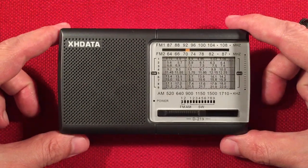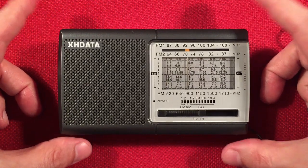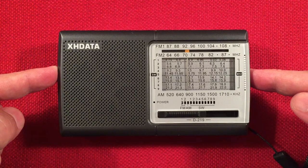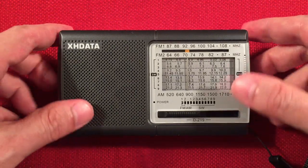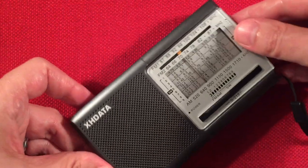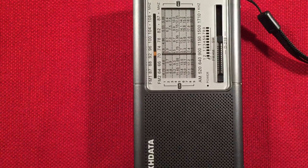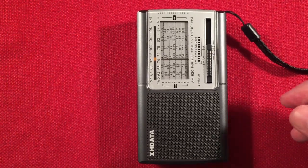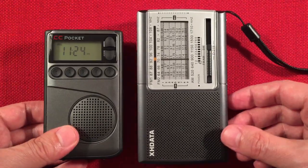Let's get to the radio. Dimensions should be the same as the original, but we'll go through it like a normal review. This is 5 1/4 inches in length, 3 inches in height, and a depth of 1 1/8 inch. Size comparison. I always have some radios hanging around. Let me just bring this up a little bit. What do we got handy? We always have the CC Pocket around, rocking it out.